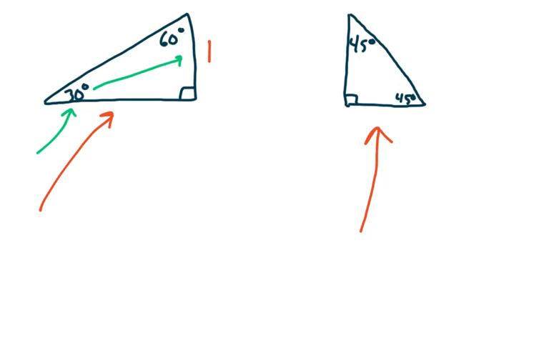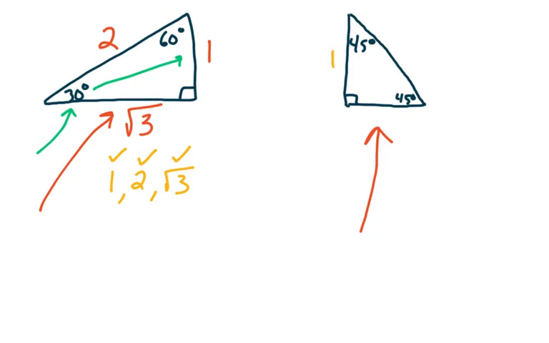If you remember, in a 30, 60, 90, the hypotenuse is always double the short side, so that's always going to be 2. And then the leftover leg on the bottom here is always root 3 times the short leg, so this will just become root 3. So in that triangle, remember those 3 numbers, 1, 2, and root 3, where again 1 is the shorter side across from the 30, the 2 is the hypotenuse, and the root 3 is across from the 60-degree angle, or it's the longest leg.